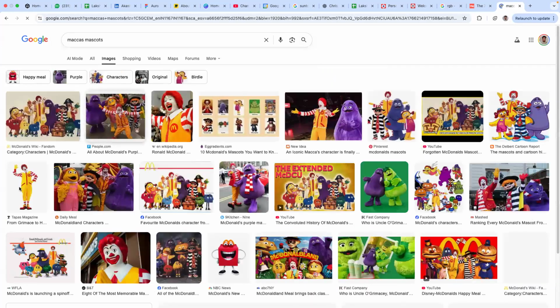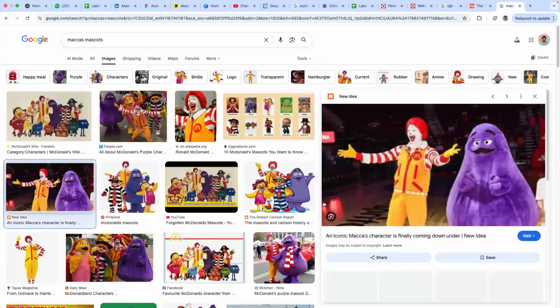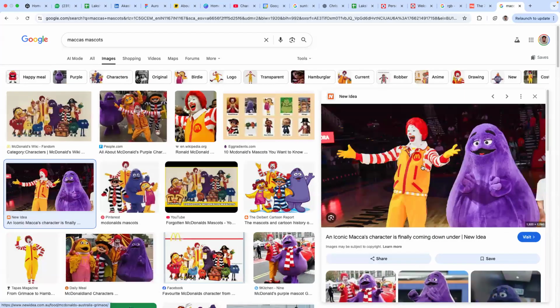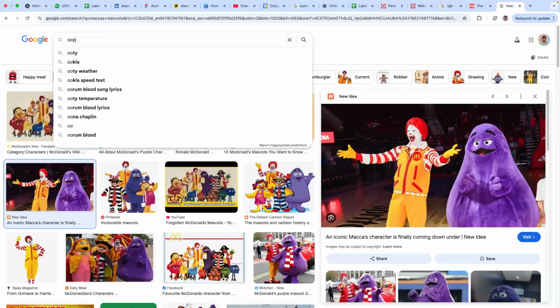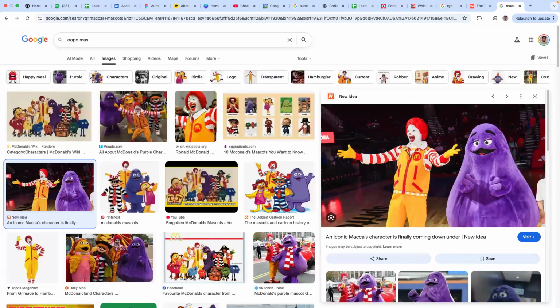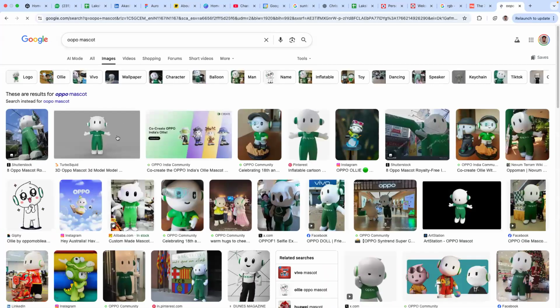See, this is mascot. Likewise, we have multiple mascots for brands. Oppo, we have a mascot. You know Oppo mobile. Oppo mobile also has a mascot. See, it will be like this.